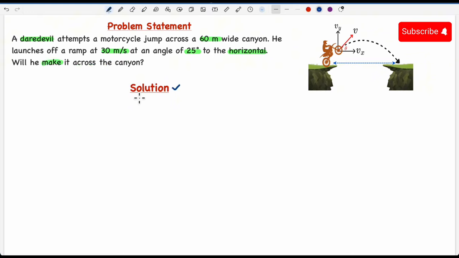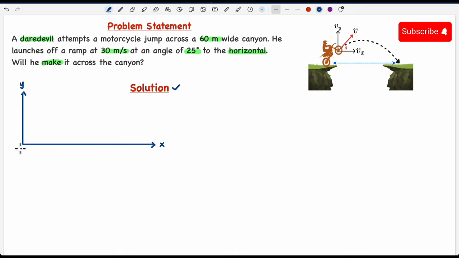This is a projectile motion problem, and in that case, we know that it has both a vertical and horizontal component of the motion. So the first thing we want to do is to draw our free body diagram. With the free body diagram, we begin by placing the motion inside our coordinate system. In this case, I will use the XY coordinate system. I have my X-axis to represent the horizontal component of the motion, and then the Y-axis to represent the vertical component of the motion.